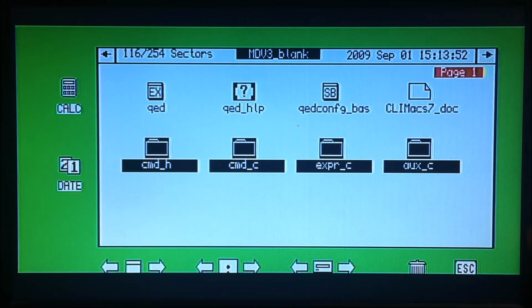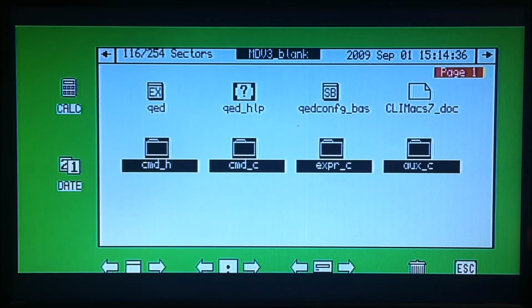So that's usually how I had it set up. I had a source microdrive with QED and all my sources on there. I had a workbench microdrive that was blank, that I set up and copied those things over. You made sure that was a good microdrive, freshly formatted, and then my Digital C was configured to work off of that workbench. Usually the workbench microdrive would sit in MDV1, and I'd stick the source in MDV2 and copy everything over. I'd stick the Digital C in MDV2 and copy everything over, and have it configured to deal with MDV1. And so it wasn't that much of a rigmarole.